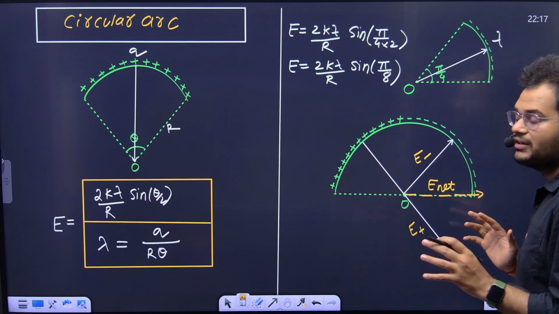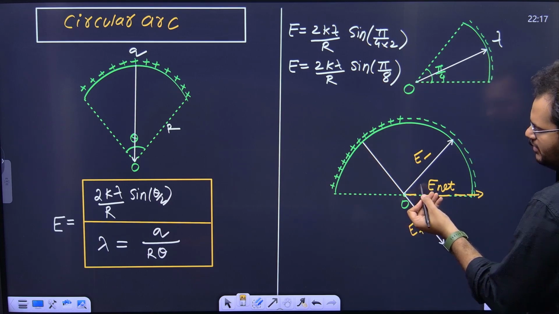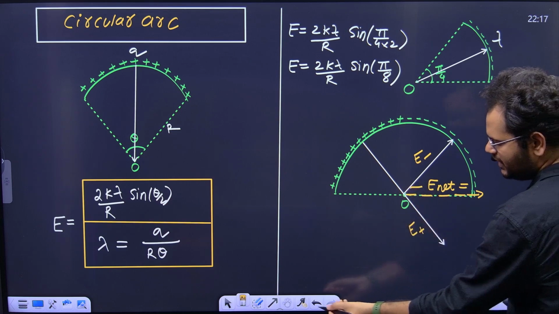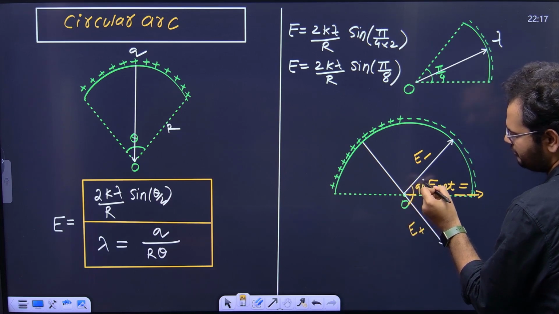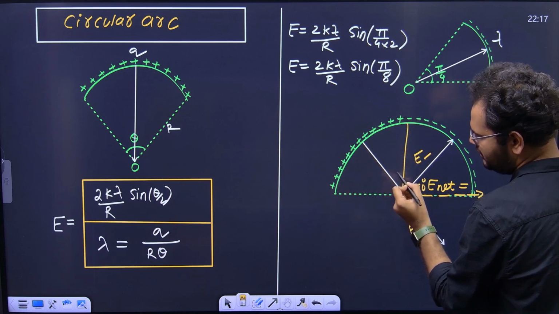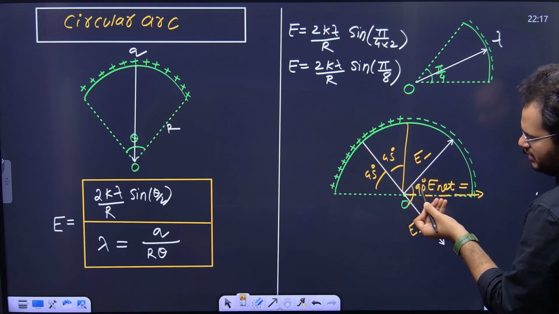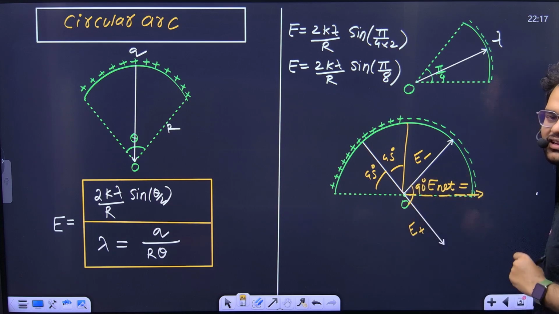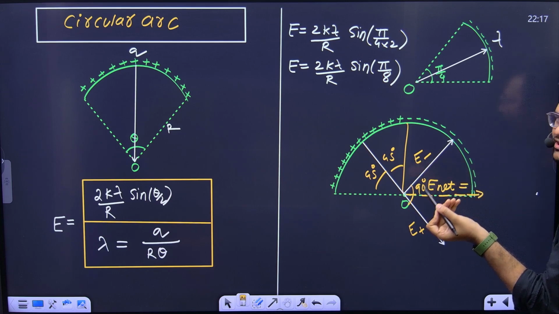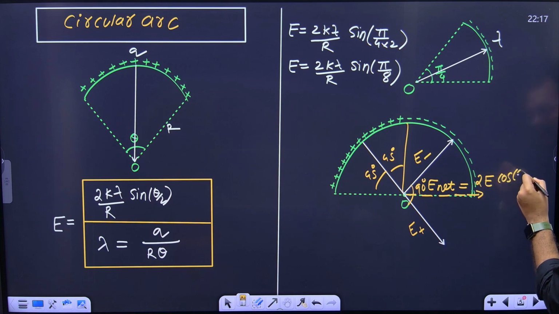Anyway, if you have to determine the magnitude also, any one electric field you can determine. By the way, what will be the E net? What is the angle between them? This is 90 degrees. Can you see that this is 90 degrees? Yes or no? Because this is the entire 90 degrees, so this is 45 and this is 45, 45, 45, 90, and again this is 90. Are you getting it? So what E net will I write? Vector, simple: 2E cos theta by 2, the resultant of two equal vectors. So 2E cos 90 by 2, that is cos 45.